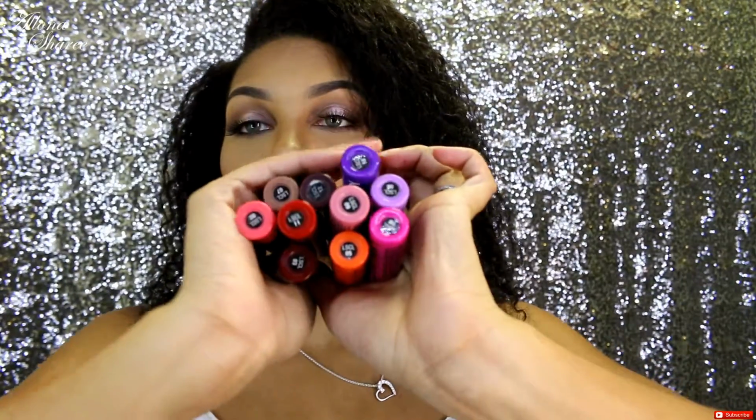Today I'm doing a lip swatch video for you guys. I am going to be lip swatching all of these lippies right here. These are the NYX Liquid Suede lipsticks. They're a cream lipstick, and they go on very creamy, and they have really good pigment. And the best part about it is they won't break your bank, okay?